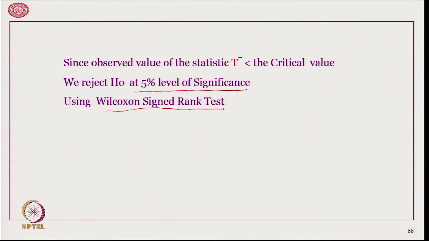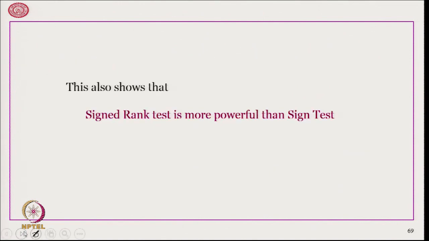That is why I said that this is a very interesting example, because when we are using sign test, we are going to accept the null hypothesis at 5% level of significance, but when we are using signed rank test, we are able to reject that one. And if we had looked at the data, we found that it is natural intuition is that 4.5 cannot be the median of that test. Therefore, in that sense signed rank is more powerful than sign test.